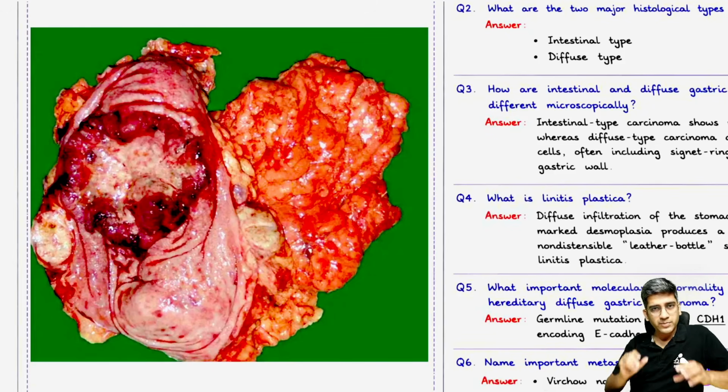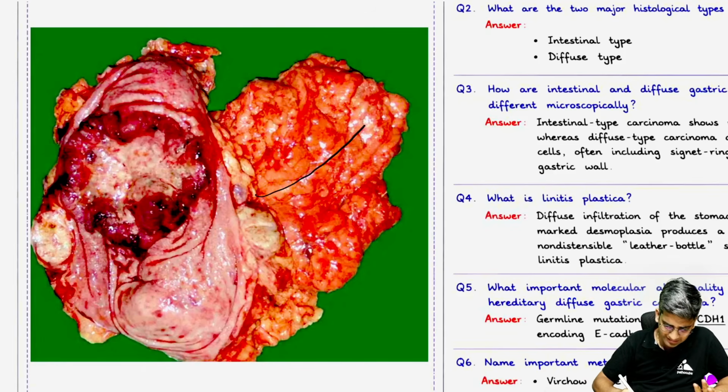So a fresh specimen, first and foremost thing, ask for a glove and hold it. You hold the specimen, first put it in the anatomical position, right? That's very easy and important to do. The moment it's in anatomical position, you can exactly explain what it is, right? So there's a simple cut open surface of stomach along with attached greater omentum.